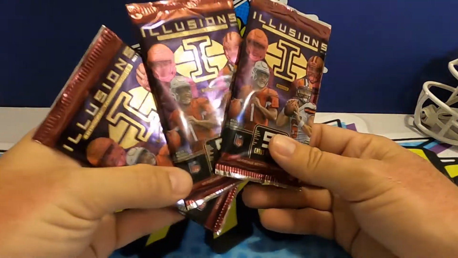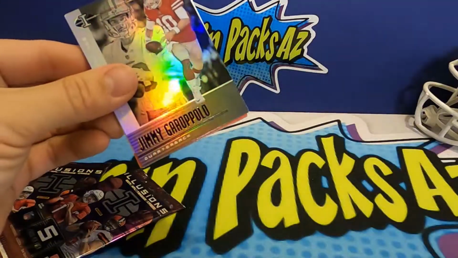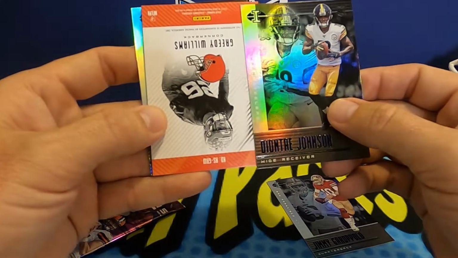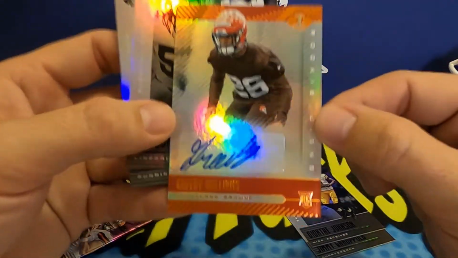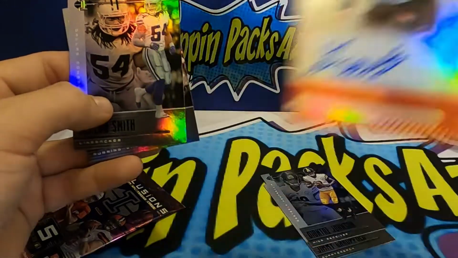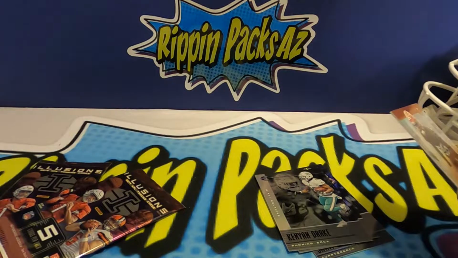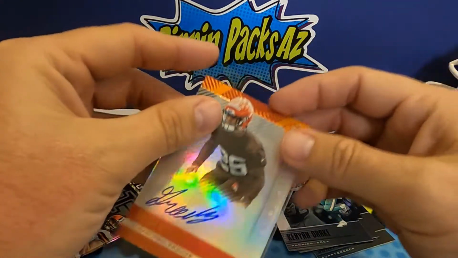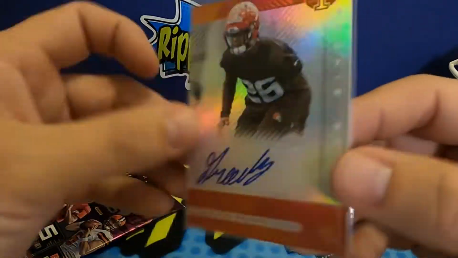Here's the three. We should have an autograph in here. There's a Dolphin, Kenyon Drake. Jimmy G. Deontay Johnson, and here should be our Greedy Williams. Rookie card, there we go. Rookie signs, Greedy Williams of the Browns with a little sticker auto right there. Nice, that's cool. Jalen Smith and Kenyon Drake. That's cool, I like the way their signed ones look. They look really shiny and orange, orange on the top. So this is that orange rookie autograph insert.